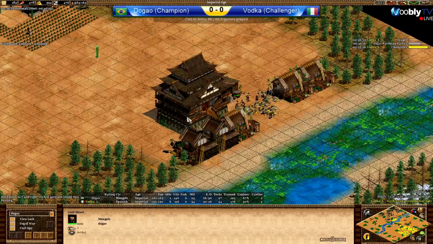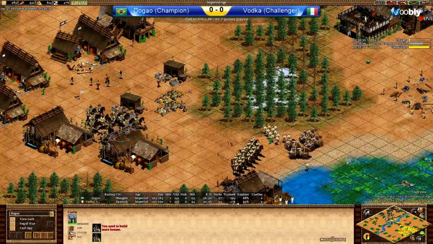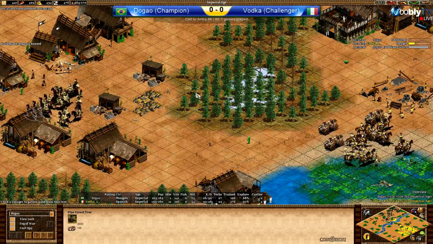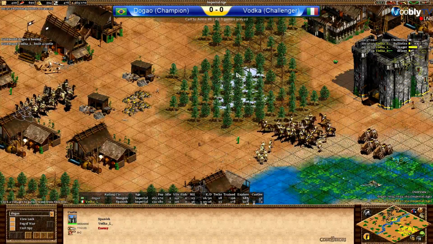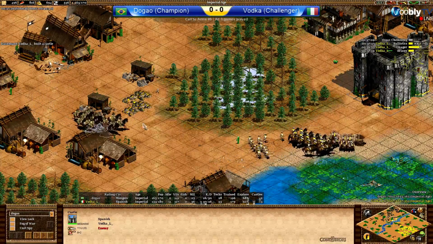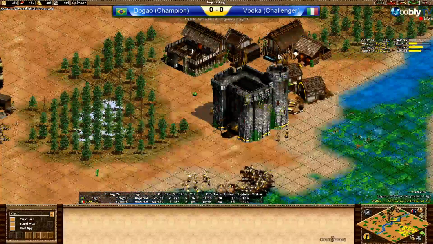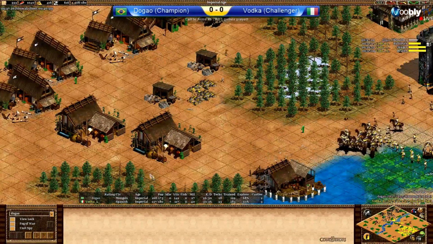Dogao is mining over here though with another castle, so that's going to replace that Mangudai production that he lost. He's also getting Parthian tactics, and he's got elite Mangudai now, of course. And I think once that chemistry comes in for Dogao, his Mangudai, elite Mangudai, will be fully upgraded, and at that point they are of course a very fearsome unit. 4 trebuchets for Vodka though, so if he's able to kind of get in range of some of Dogao's other castles, he'll be able to take them down very fast.